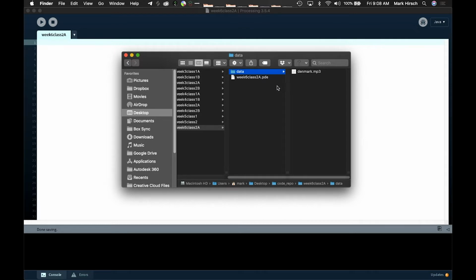Just a disclaimer that it takes some tweaking to get some of the sensitivity settings to match your song. So if yours doesn't work right away when you use your own track instead of mine, just note that you might have to tweak this sensitivity parameter, which we'll see how to do in a minute. There might be a little bit of changing of some numbers to get yours to work really well. So make sure you have a data folder with our song file in that. Okay, great.